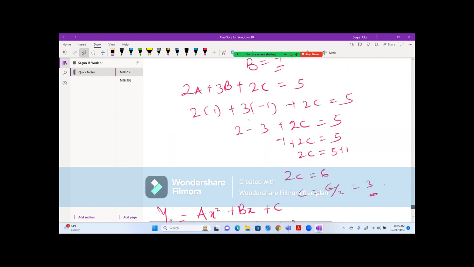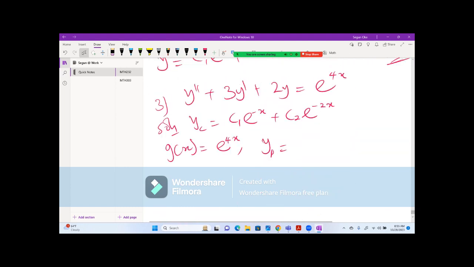Then we now need to differentiate it. So YP is A exponential 4x. Now let's differentiate this. Anytime you differentiate exponential, what do you have? YP of this. That should be A4x exponential 4x. No. Differentiate it again. When you differentiate 4x, what do you have? That would be 4A exponential 3x.